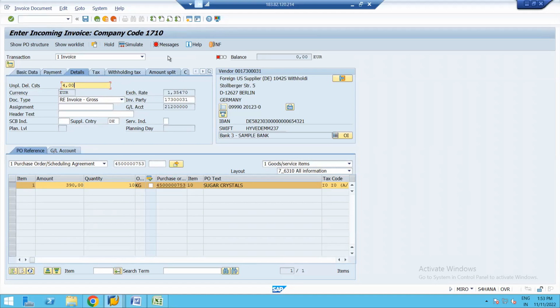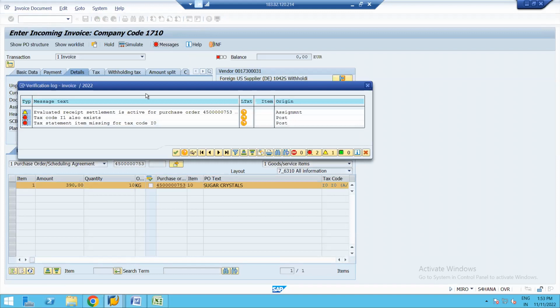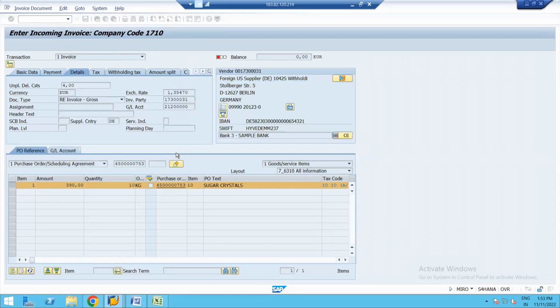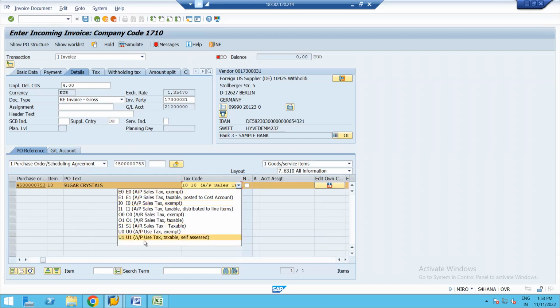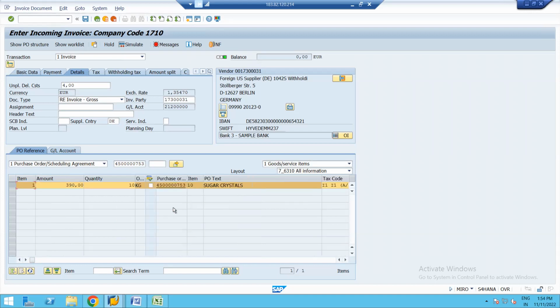So Rajiv, in unplanned delivery cost, are there only freight charges to be entered, or can we enter any other cost here? You can enter any kind of charges. This doesn't mean that you will be taking care of freight charges only. For example, there is one scenario.